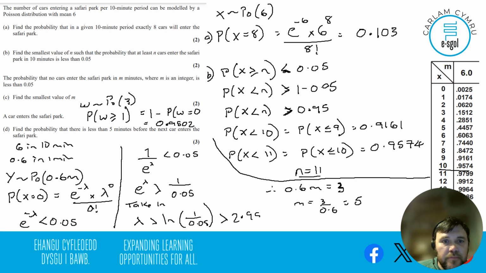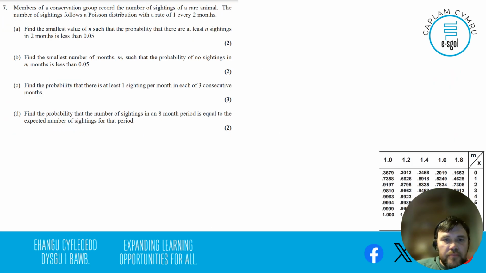Going on to the next question. I should give myself a little bit more space, but you'll be able to see because I'm only needing it for when the Poisson is equal to 1. So again, this is a similar question as before. If you want to pause it, try it, and then work your way through. I'll try and put more space in between each one.